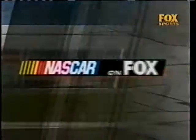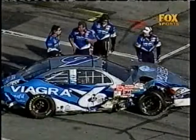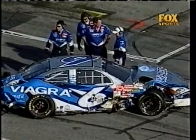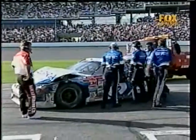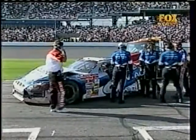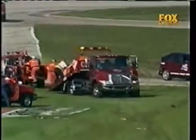Let's give you the cars involved in numerical order. Number 2, Rusty Wallace. Number 4, Robbie Gordon. Excuse me, number 1, Steve Park. Number 5, Bobby Labonte. There is Jerry Nadeau walking back. Number 6, Mark Martin was involved. Number 01 was Jason Leffler. 18, Bobby Labonte. Number 6, Mark Martin. 20, Tony Stewart. 21, Elliott Sadler. 22, Ward Burton. 25, Jerry Nadeau. 43, John Andretti. 44, Buckshot Jones. And 88, Dale Jarrett.